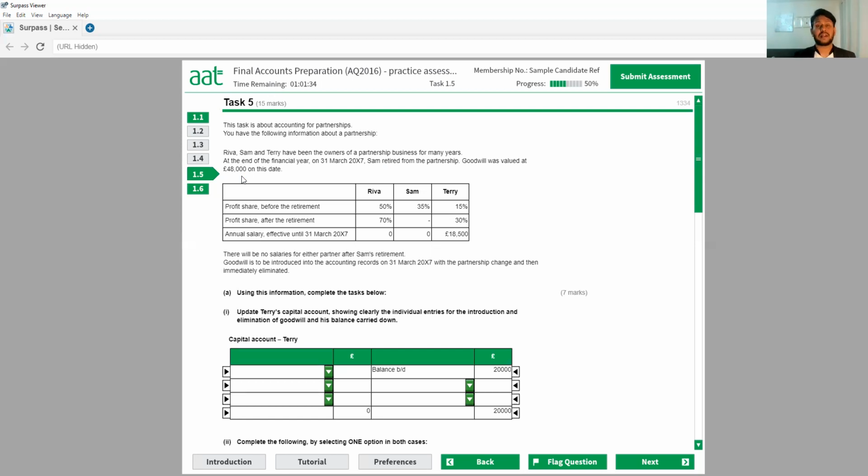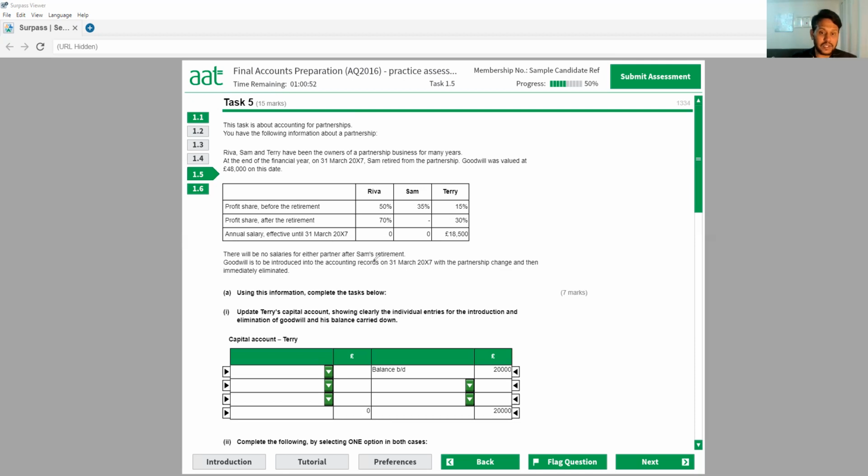Goodwill will always be given in the question. Remember that you don't have to worry about the goodwill. You don't have to calculate the goodwill. The goodwill amount will be given in the exam. All you have to remember is how to record the goodwill and how to eliminate the goodwill. When you record the goodwill, it will be the old profit ratio. When we eliminate the goodwill, it has to be the new profit ratio, as we discussed last lesson. Record the goodwill means we use the old ratio and capital will be increased. Eliminate the goodwill, you have to use the new ratio and the capital will go down.